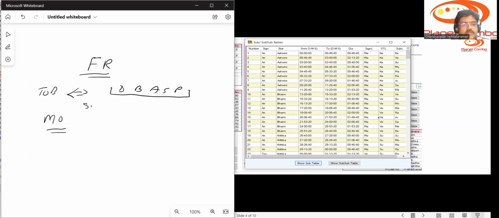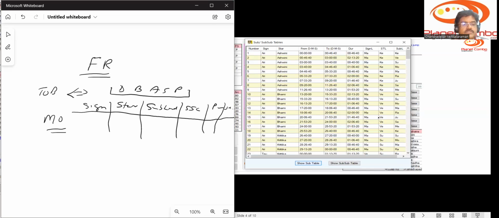Moon will be in a sign lord, star lord, sublord, sub-sublord, and prana lord, okay. So moon will have 5 lords at the time of birth, right? And there will be sub-prana lord as well, okay. If the software calculates all the 6 lords, so moon might be in Mars, it might be in Ketu, it might be based on the degree, it might be in Mars sublord. Again, based on the degree, it might be in Ketu sub-sublord. This might be in Venus, and this will be in Sun, okay. This is how the planetary table will list in the software, okay.